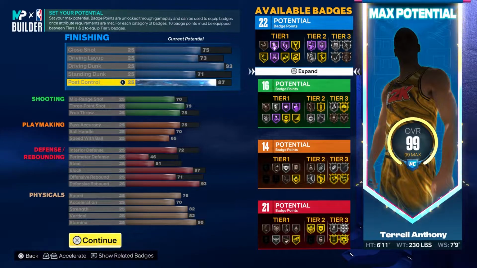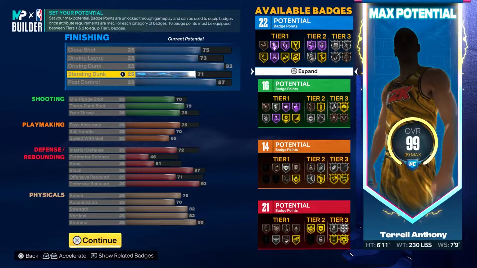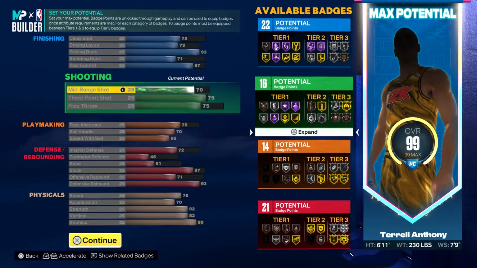If you want to sacrifice some shooting to put post control even higher, you can get quick first step on gold or even Hall of Fame if you really want to be that crazy. But I personally think silver is enough and it's not worth it because I want to shoot.